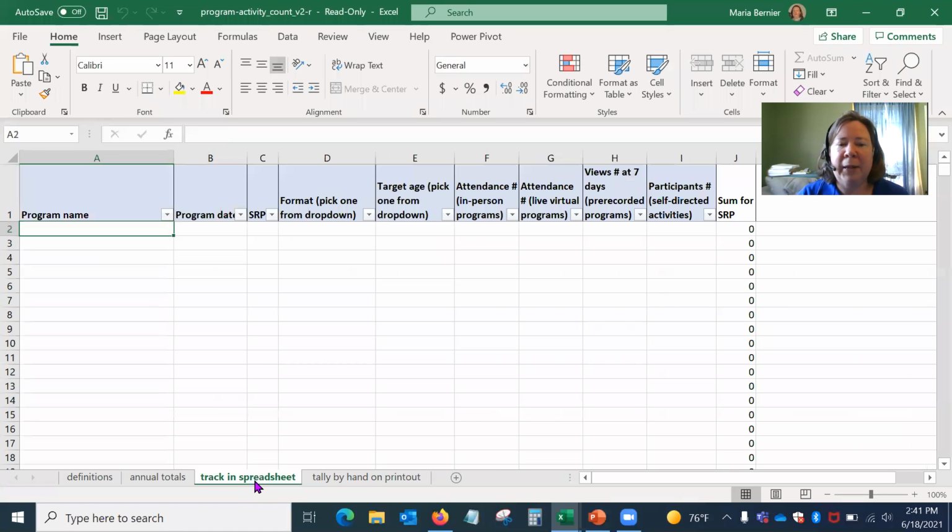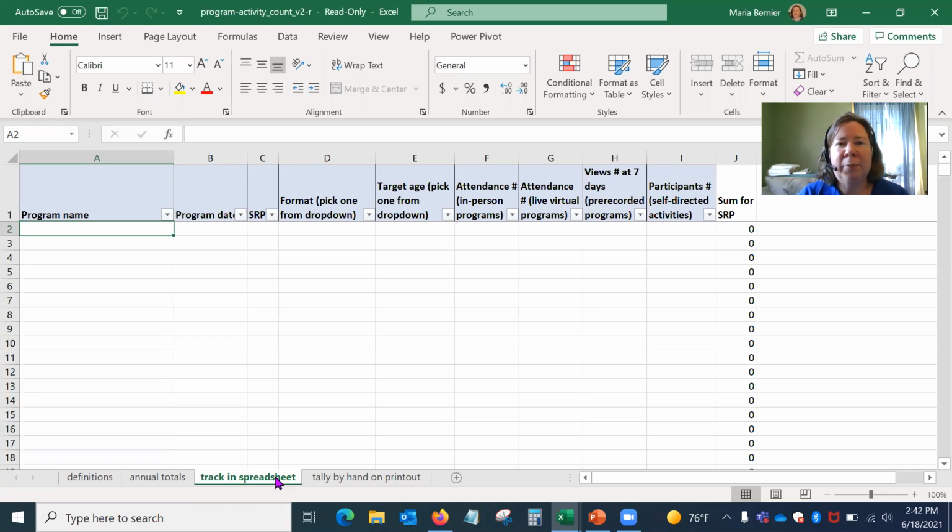That option is there, but I really think tracking them in the spreadsheet is going to be a lot easier for everybody. So this is a tool. You can put it perhaps on your library server. So you've got one copy and multiple departments are adding to the same copy. Or if you wanted to, each department could keep their own copy, and children's and young adult and adults could all be tracking separately. And then you shove them together in your annual report at the end. That is okay. You can use it however you want.